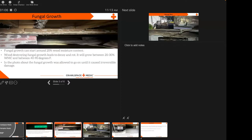Now this next one, that white stuff is wood destroying fungal growth. I think that house was about 60 years old. It's hard to tell when it gets really bad. You start to get it, and then within a couple years it gets worse faster. What happens is the wood gets soft if you don't dry it out. This particular beam, a customer's main beam, had to be cut out and replaced. There's another beam behind it that's got the same issue.